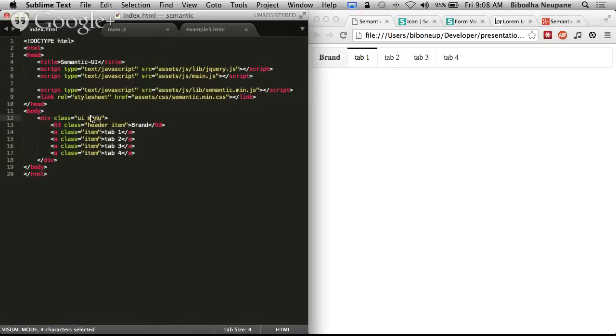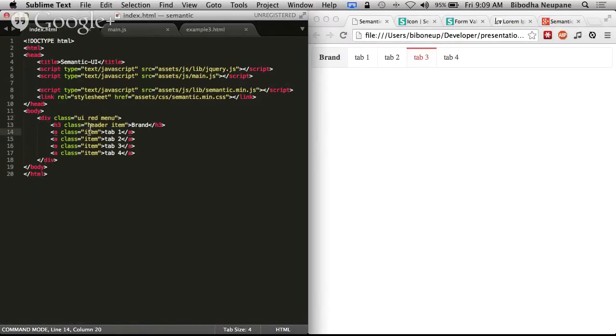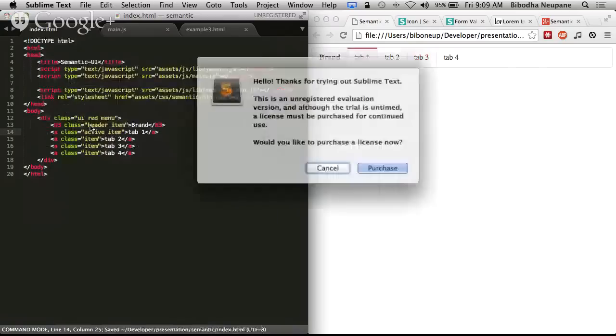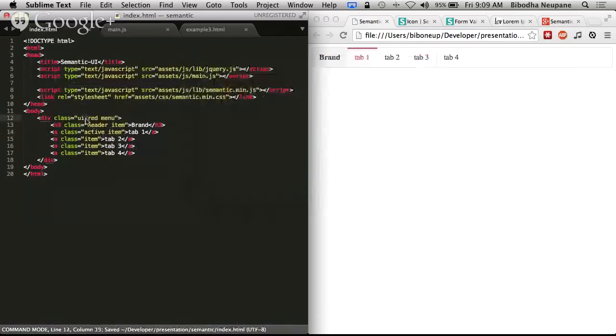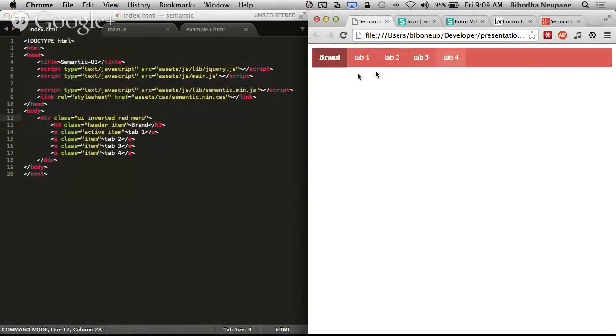So Semantic also has something else really nice, which is colors. Their colors are pretty standard all around. You have your basic colors, like if I say red menu, all of a sudden I can do that and it's red. I could also put this back to right here, so now that's all inactive. And you can also do something like inverted colors. So now everything else is red except the insides, and that works pretty nicely. I mean, that's not the most beautiful of colors, but hey.